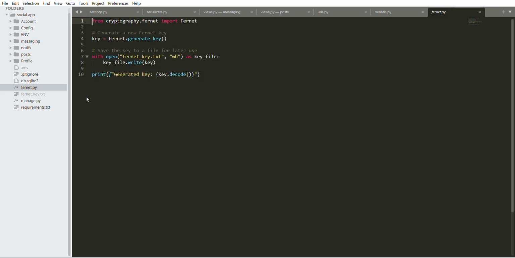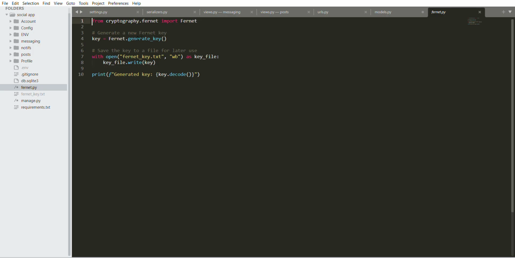It is the same way your secret keys and API keys work, for example when you use Paystack to make payments. Those API keys are not meant to be seen in the public eye. So I added the Fernet key file and our env, which is our environment file, to our gitignore. Whenever I push to GitHub, these two files will not be added to the list of files in the repository, because it is a public repository. So basically this is the generation of the key.